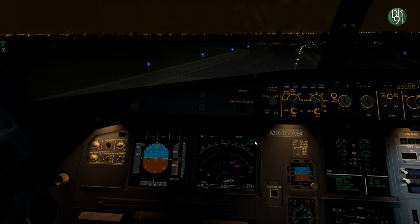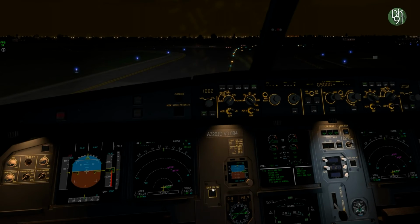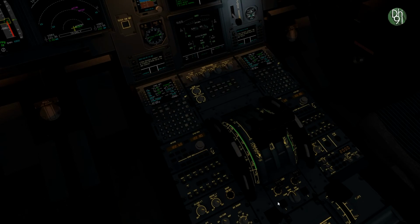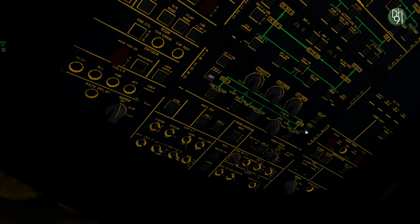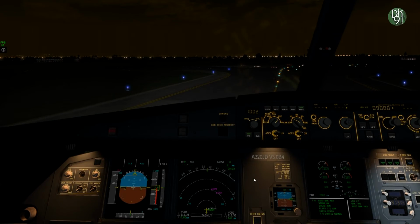Cabin crew are advised. We don't actually have a time ice. We'll toggle the no smoking sign for that. TCAS is TA/RA. Auto. Engine mode selector is normal. And the packs are off for takeoff. Alright guys, let's enter the runway. Let's get out of here.